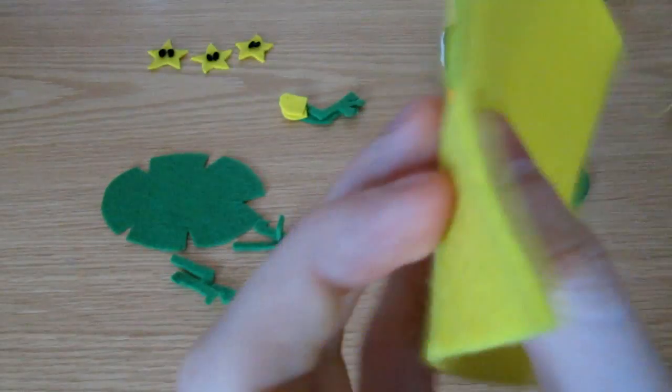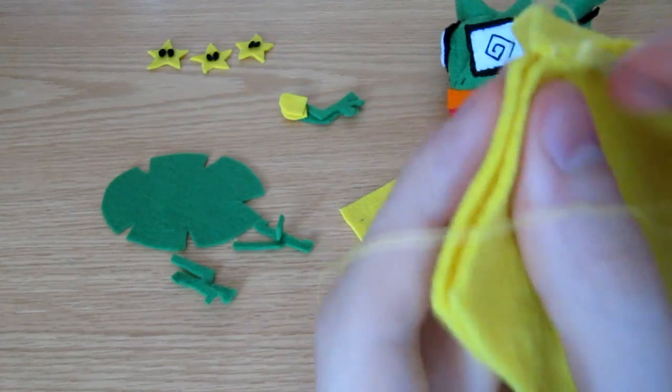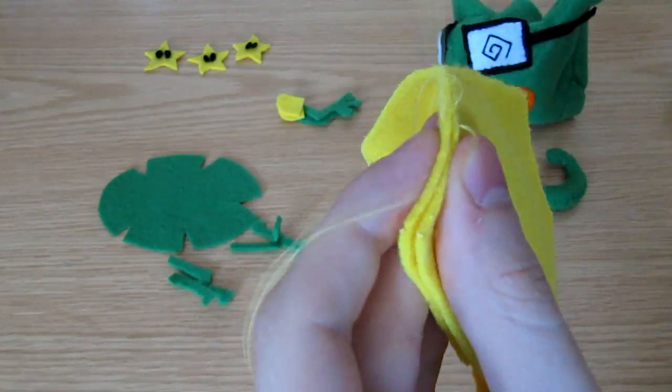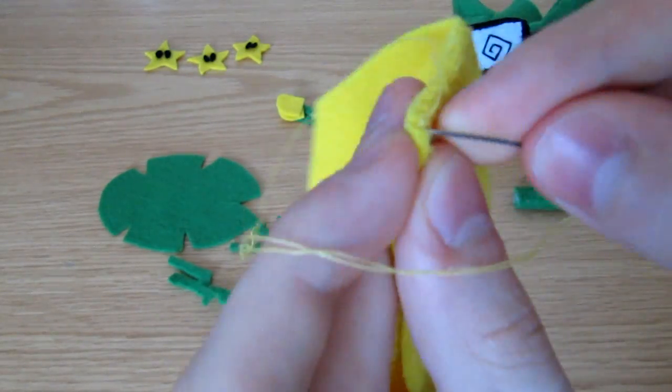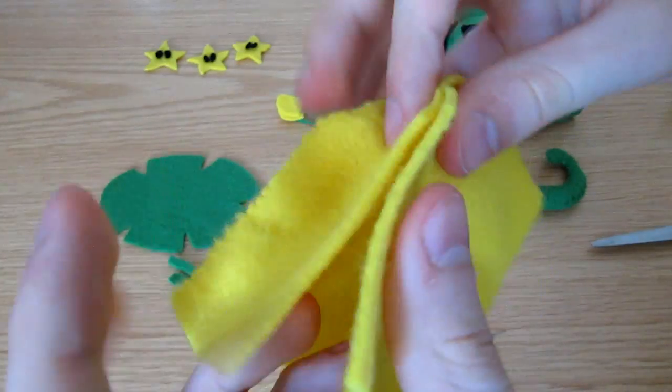When you get to the end of the back piece, take the other main shirt piece and sew the two together at the rear end. Then sew the back piece to the second main shirt piece.